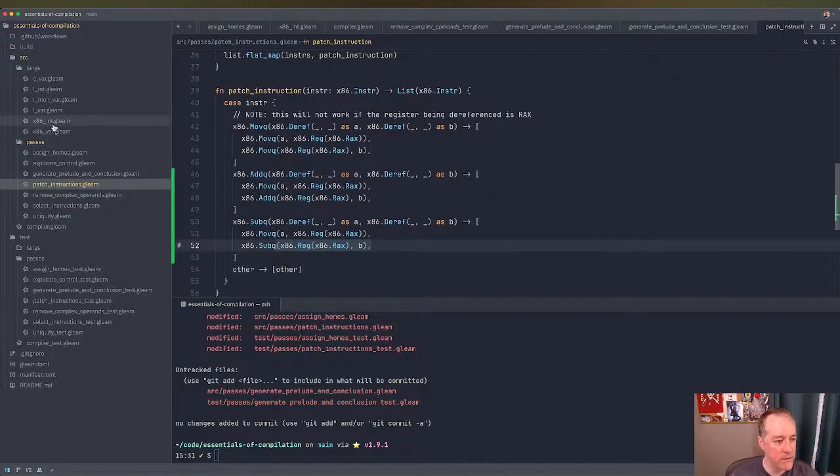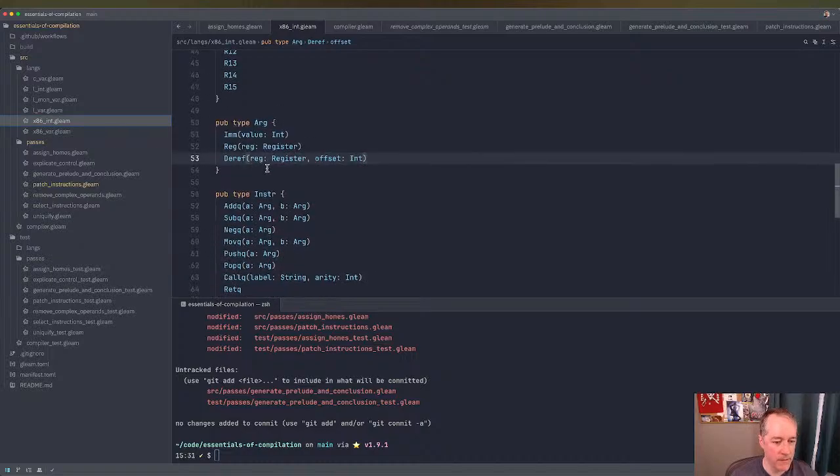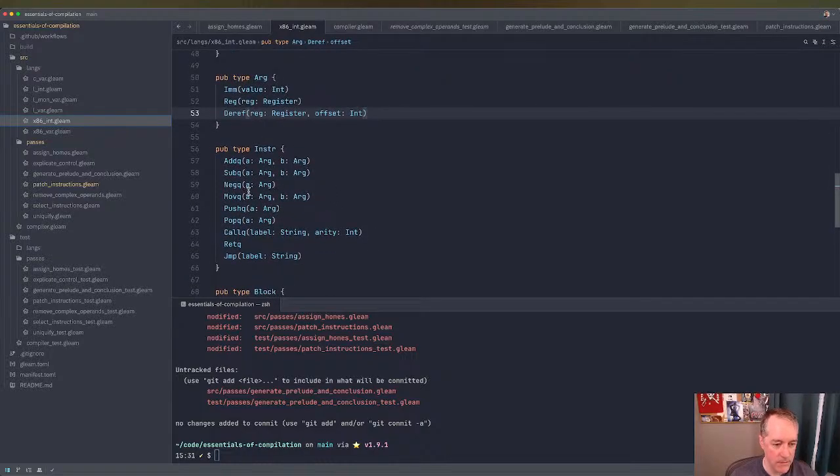All right, what other instructions do we have that are two argument? Move, sub, add, call queue doesn't count. These we don't have to move. Push queue and pop queue, you don't have to move anything into a register first. Neg queue, I don't know.